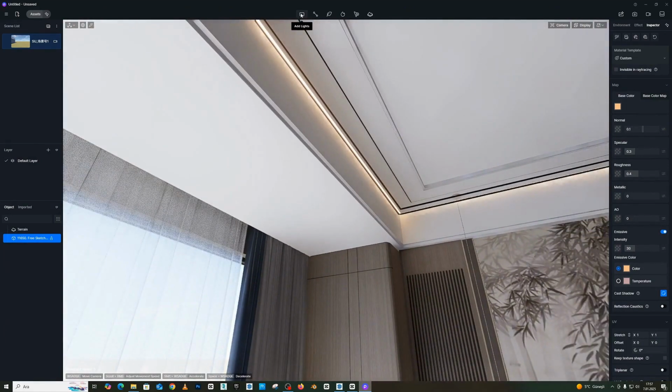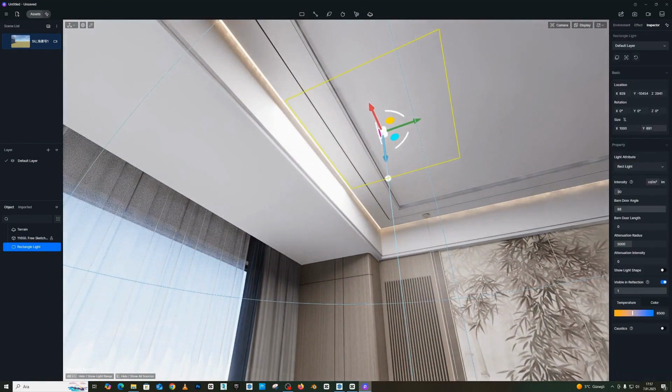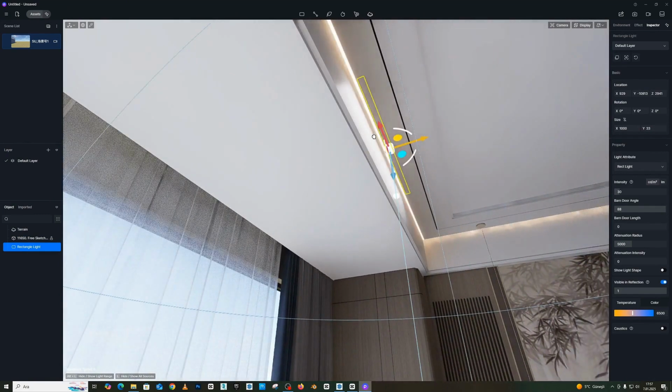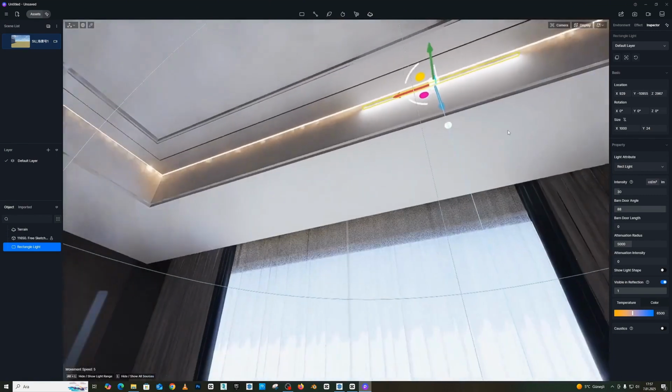Now from this section, I selected rectangle from add light up there and placed a light here. I narrowed this part down, as you can see, friends, and I brought it here. Look, I brought it close to the wall, friends. Let's make this a bit smaller so it's thin. I'm going to raise this a bit more, so let's leave it like this for now. And I'm trying to fit this part by adjusting its length from here.